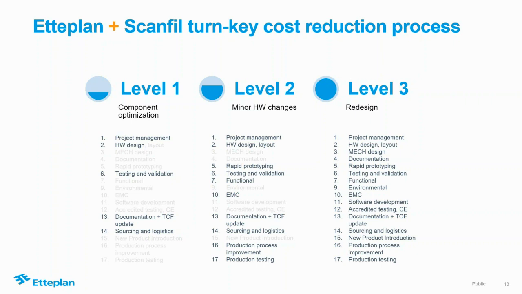And of course, when we make a new product, we have to get the accredited testing, for instance, done to it for CE markings. The production tester most probably needs to be redone, but it's a complete redesign project. And in these cases, again, the cost reduction, or the estimate of how much lower the cost of the device would be, is in the range of 30 to 40%. But then again, the development time is longer with this.